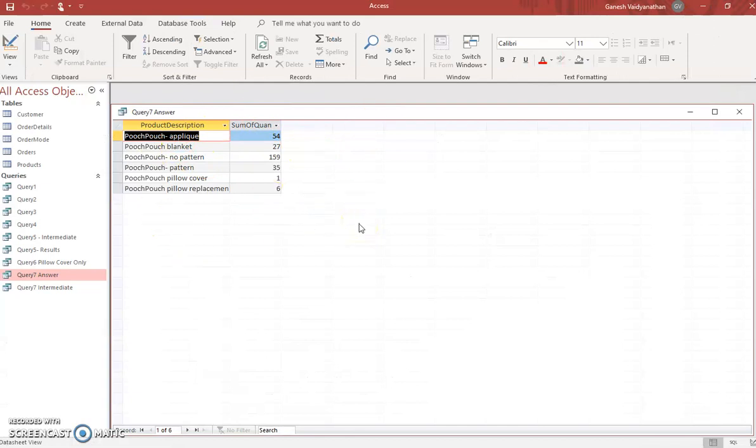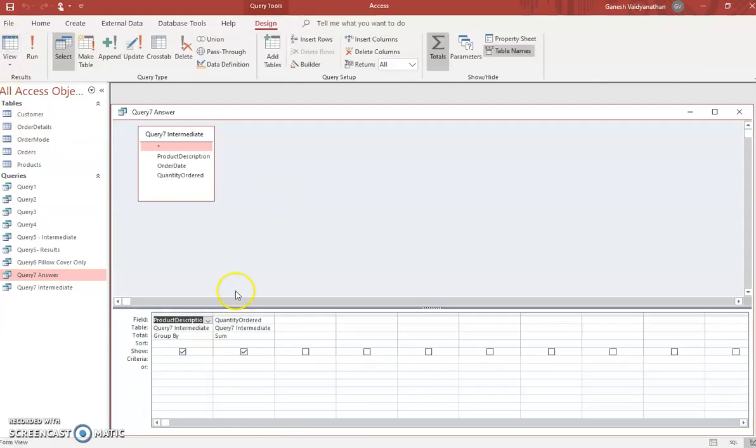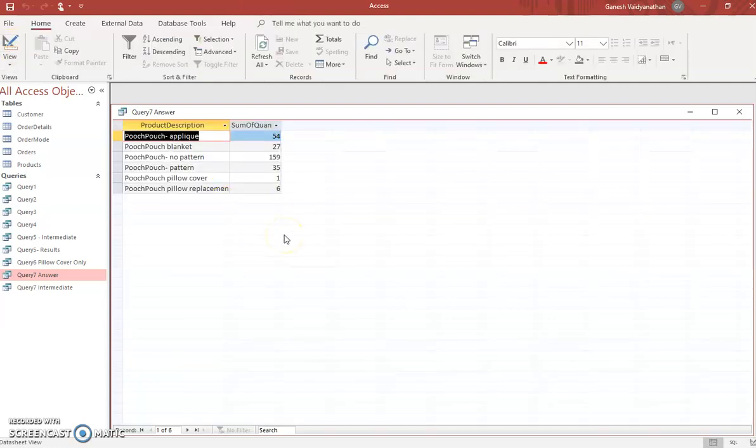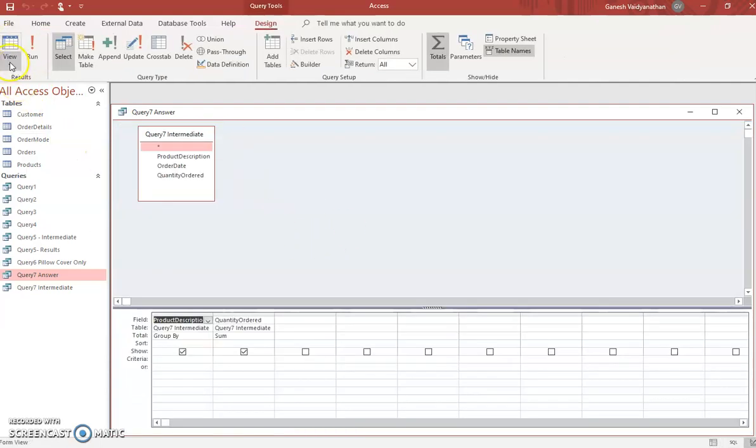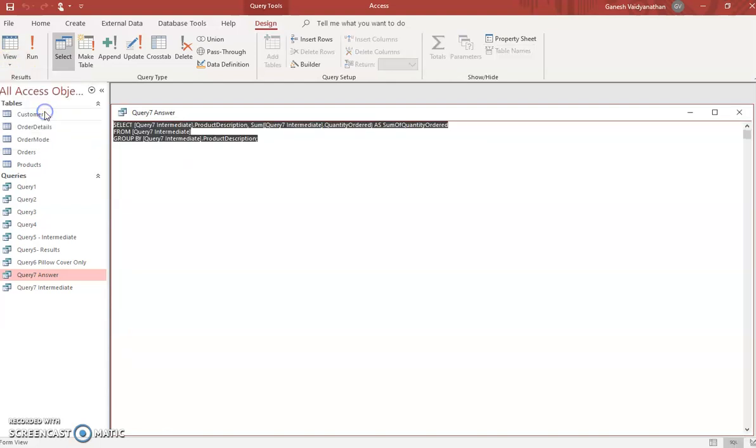To view the SQL for this, if you click on this once, you're going to show the design view, right? If you click on this again, you're going to show the data view. Now, if I go to the design view and then click this button, there is something called SQL view. If I click on the SQL view, this is the SQL that you want.